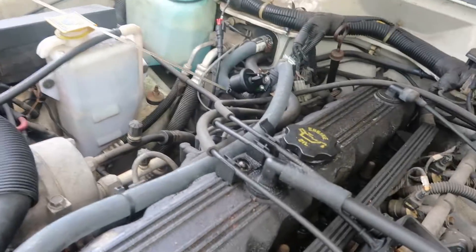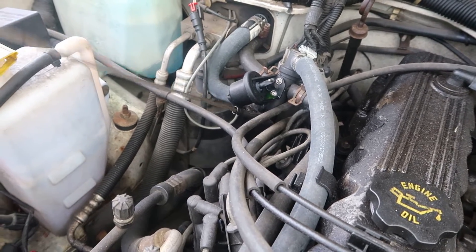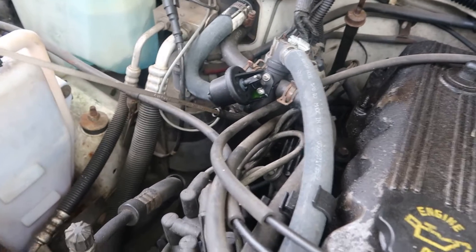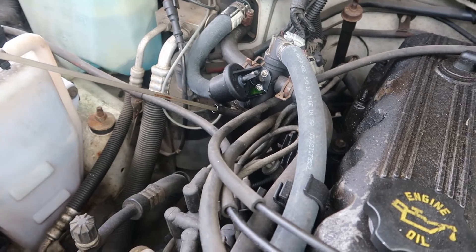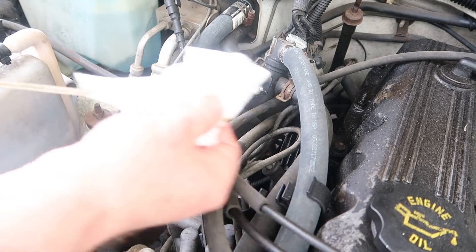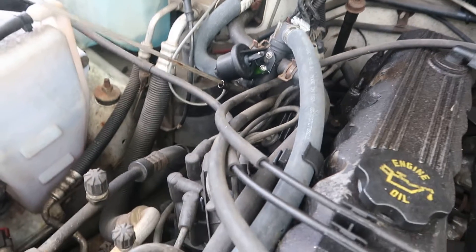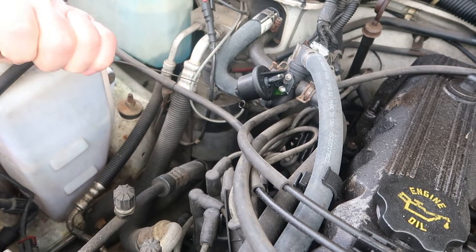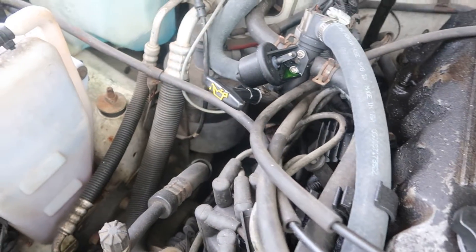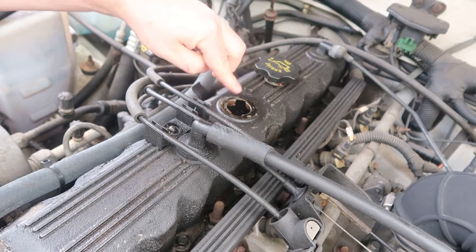So we're going to put some oil in the car, and I got two quarts sitting right there — so I came prepared. That's got to go back in there. You know what, sometimes it just doesn't want to go back in. Sometimes you're right, they just don't want to go back in. This one really doesn't want to go back in — sometimes it goes right back, sometimes it won't. There it goes — we got it. It's a little stubborn there in that snug holder.